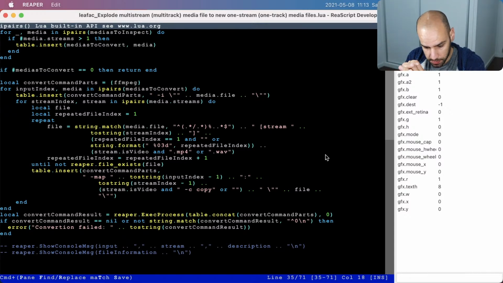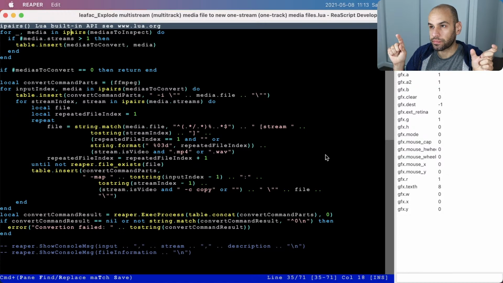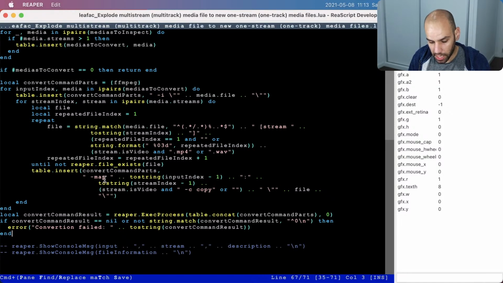So what I'm going to do is create a separate table, a separate list that maps the media items that are in the timeline, not the media items, I'm going to map the tracks in which the media items are and the number of tracks that I need to create underneath. So I'm going to traverse all the media items that I have selected.